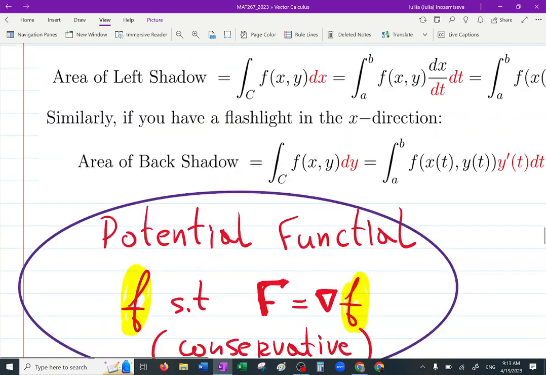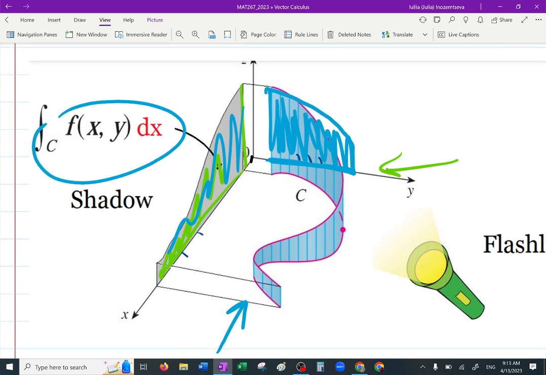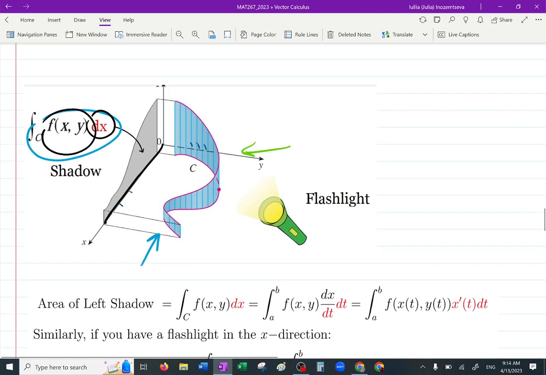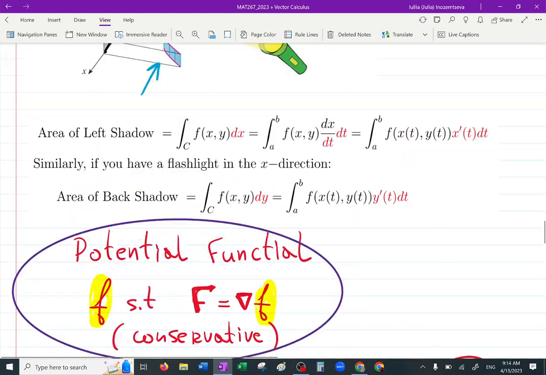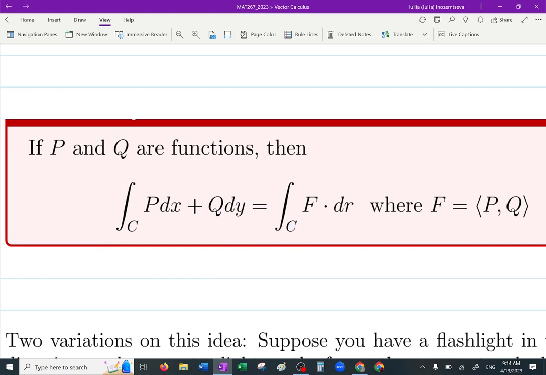When you look at a 3D object from different directions, one of them will be the dx part, the other one the dy part, but they look different. The shadow from each direction is different. So they're combining both in one integral via a formula. That's how this formula works, because it does look weird. But that's what they're doing. They're combining each piece together and putting an equal sign.